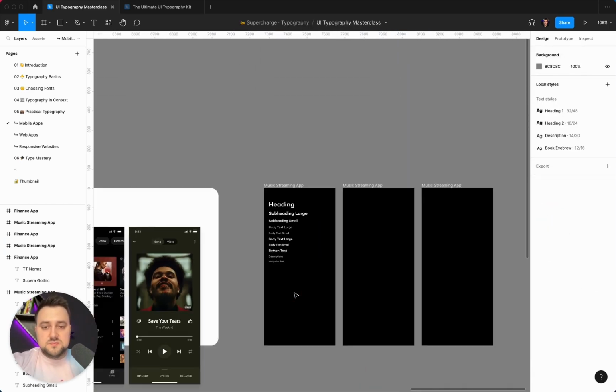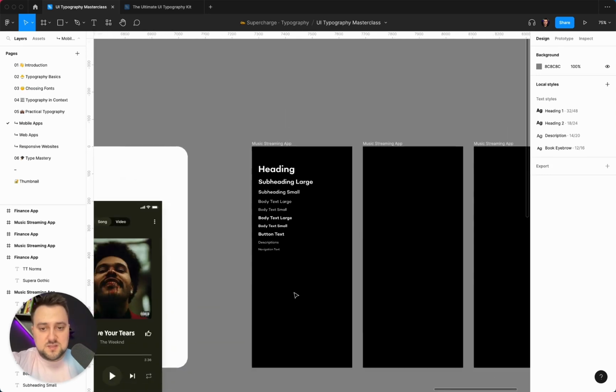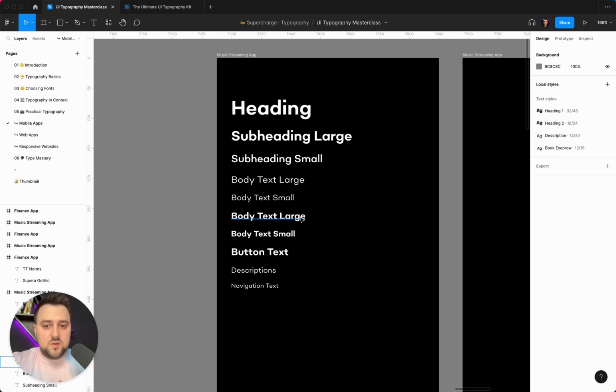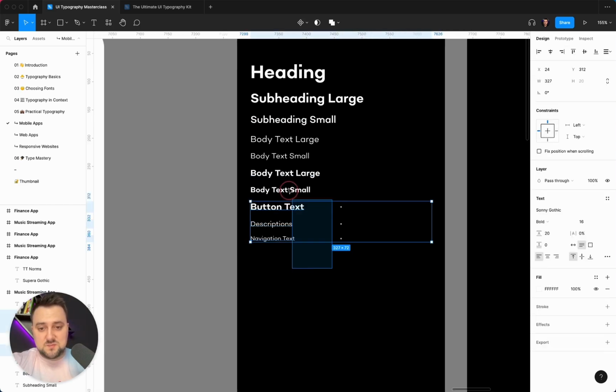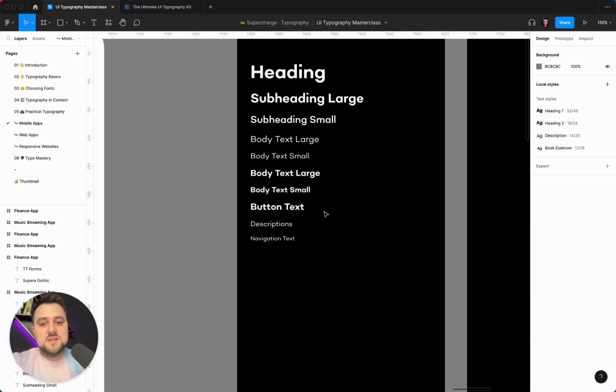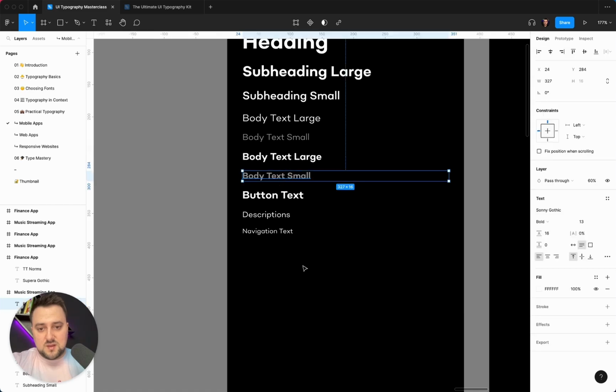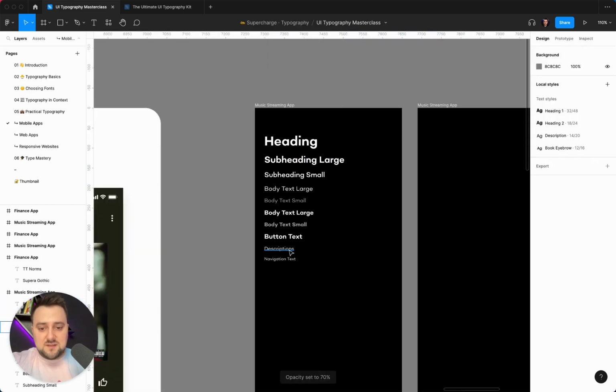Okay, so this could be enough for us right now. And you can see that we're really using other things to signal visual hierarchy besides size, because most of these are pretty similar in size. One thing that I'm gonna do in here is for the text small, just put the opacity right now to like 60–70%, just so that we also have that. And maybe I'm gonna do the same thing for descriptions.